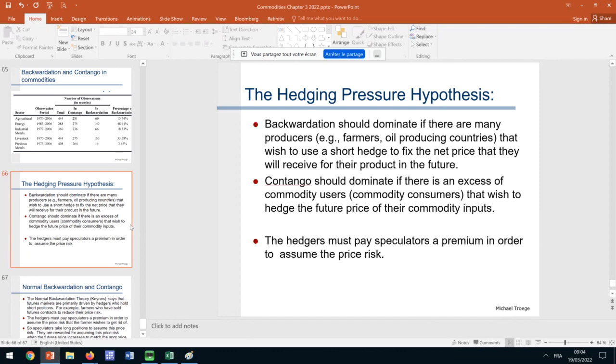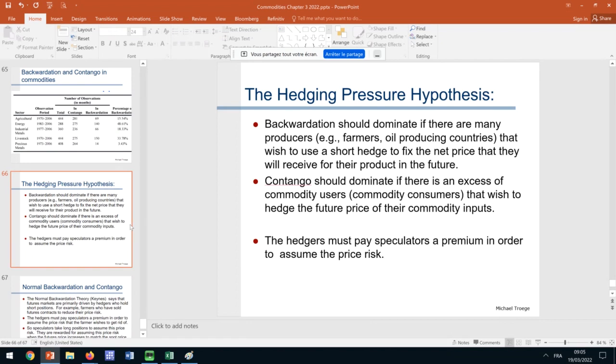And then you get a situation where the future price goes up, where the future price will be higher than the expected price in the future, because all of these users of copper are willing to pay a higher price if it's a safe price, compared to a situation where they just wait until the copper price is realized and they pay at the future price. Okay, so that's the idea. If you have hedging pressure coming from the suppliers, you get backwardation. If you have hedging pressure coming from the buyers, you get more contango.